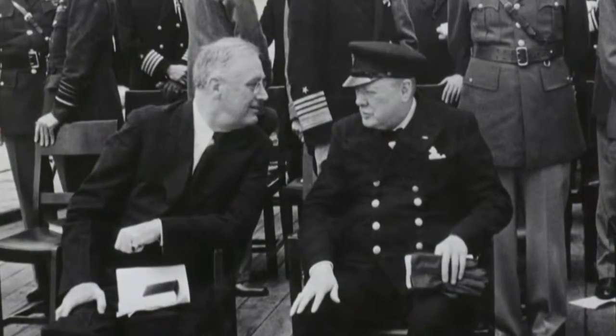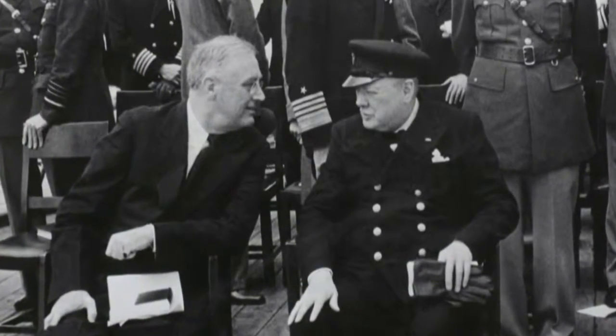A prayer from President Roosevelt on this day 75 years ago as the Allies launched Operation Overlord with the invasion of Nazi-occupied France on the beaches of Normandy. And that invasion became known as D-Day, and today a new exhibit opens at the EAA Airventure Museum in Oshkosh to commemorate it. Jordan is just outside the museum where they have a collection of World War II vehicles, including a rare D-Day landing craft. Good morning, Jordan.